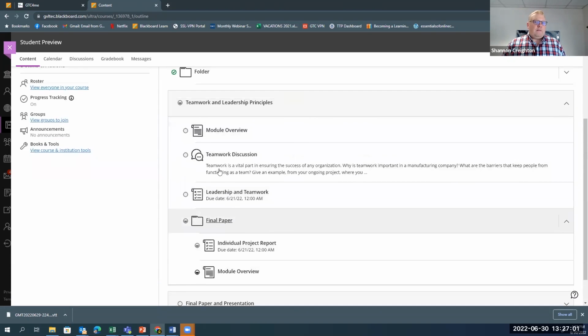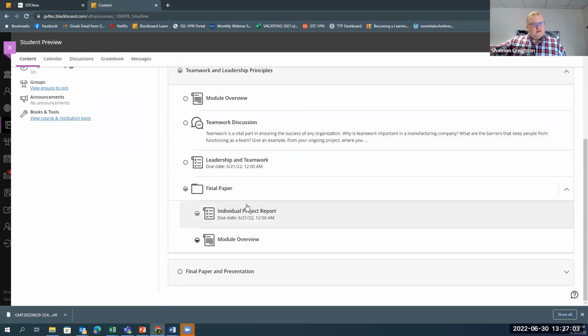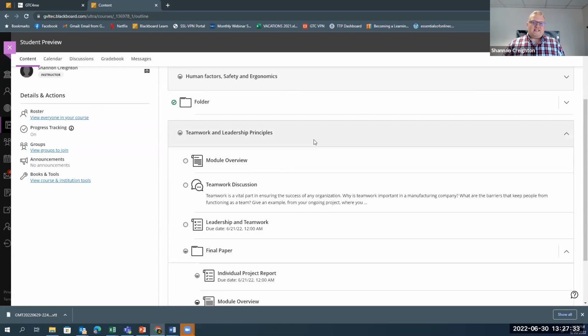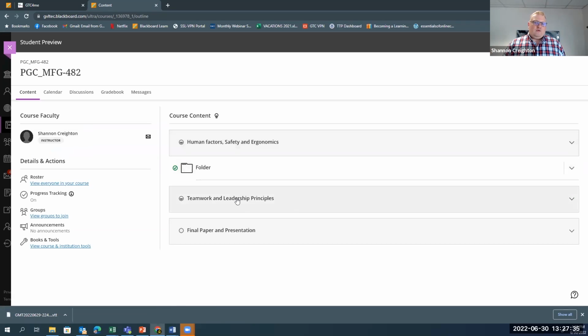If you embed it within a module, it will still lead the student logically through those things, but it just makes it less cluttered on the page for the student to see. So folders still do have a purpose, but we are definitely encouraging that you embed those folders within the module so that the students can still click through the navigation arrows. I can see sometimes that on the main page, folders might be useful if you just want to put in information that students need to refer to at some point. But for your main teaching and assessment purposes, we want to make sure that you use modules.